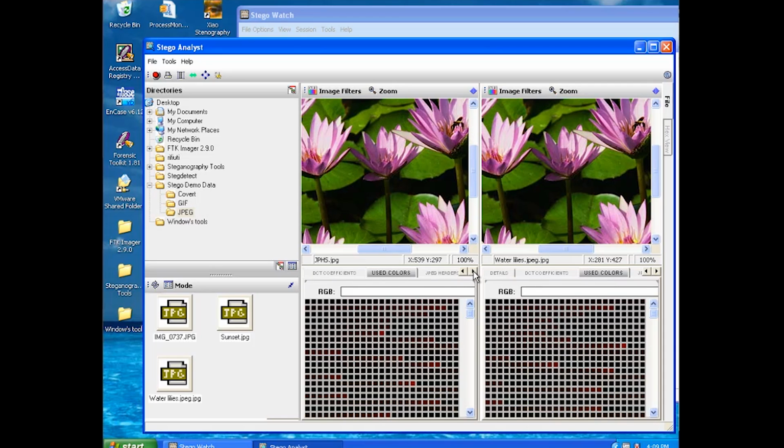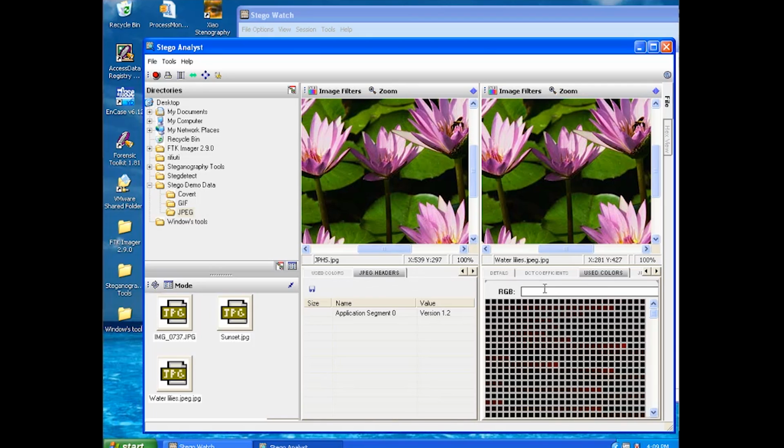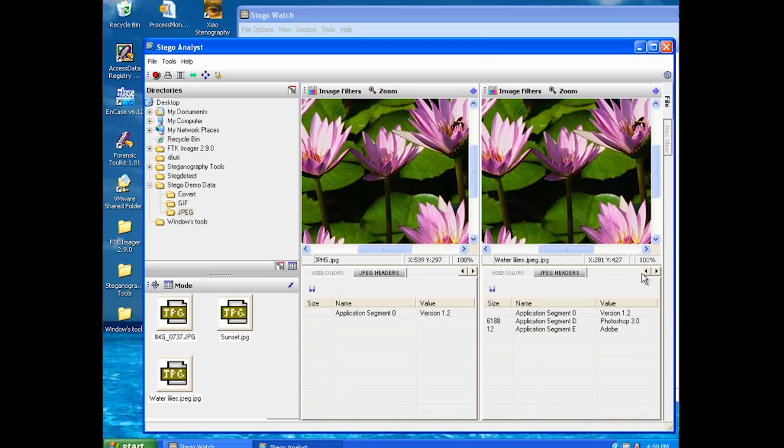And then what other information? Now the JPEG header. This is a special artifact of JP Hide and Seek. Using JP Hide and Seek, it will scratch the header, so the header information is gone, and this information is still here. So this is the normal, original one, and this is after using JP Hide and Seek to hide information; this title is gone. So this is for the specific JP Hide and Seek software.